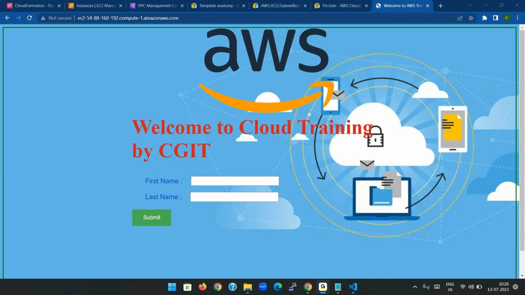So this CloudFormation is only for AWS, but when you go for the on-premises environment, Terraform is a tool which will be helpful for you to create the infrastructure in AWS, Azure, GCP, and if you are working on on-premises VMware also, you can use Terraform to deploy the resources. If you learn that tool, that will be very handy. Try to learn it.